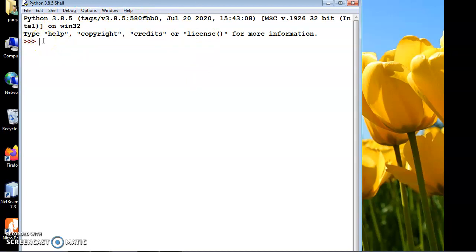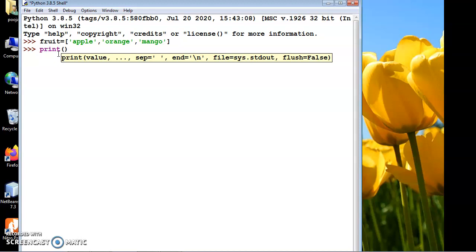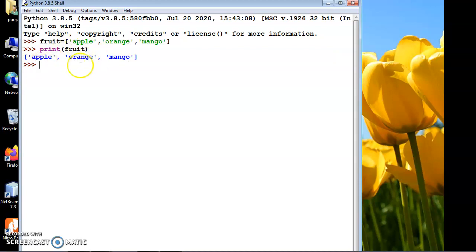So first we'll see how to create a list. To create a list, first write the variable name, and here I am creating a fruit list. So the variable name is fruit, and anything enclosed in square brackets is considered list items. Inside single quotes you can write your list items, and items are separated with commas. Just put a comma, and the next item you can write inside single quotes, then a comma, and another item, and press enter. When you write print and inside parentheses write fruit, press enter. See, the list items have been displayed, and we have 3 items as of now.